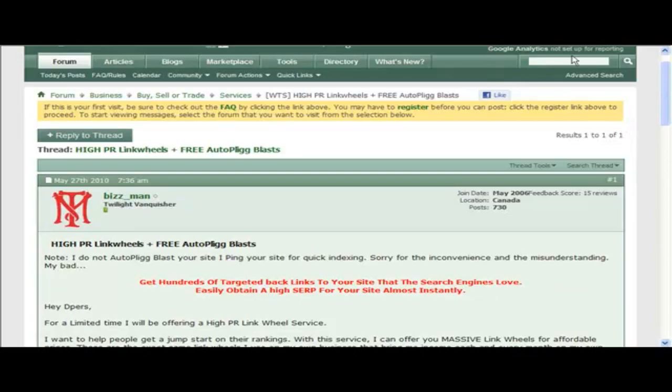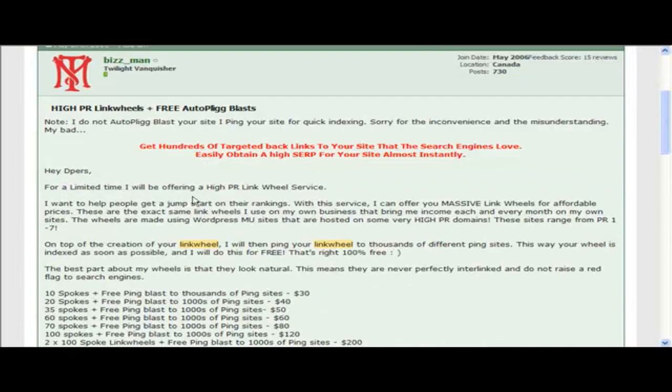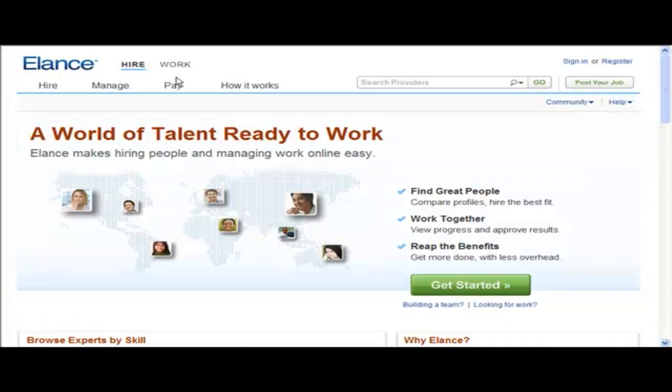If you just do a search, type link wheel in there, you'll find people that will do this for you at a variety of prices. Now, you may not be entirely comfortable with using Digital Point. So you may want to use a site like Elance or Rent-A-Coder or Guru.com or Freelancer.com or whatever it might be. Using a site like that, you can find people and hire them to do a specific job. With these sites you can expect to pay a little bit more, but you can still get some very good pricing. So consider using these sites as well.